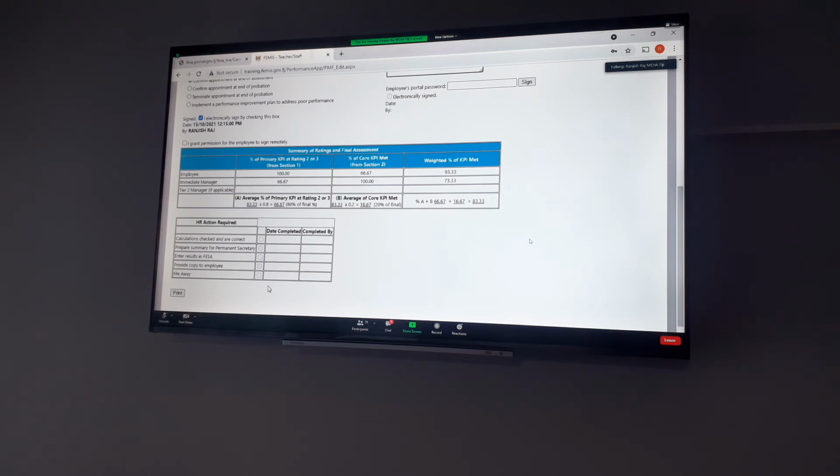Colleagues, once again I'd like to reiterate that if you give a rating of 1, don't think that you will be putting those officers on PIP. No. Once again, I'm saying, please, if you give a rating of 1, don't think you will be putting those officers on PIP. No. These are some of the things coming up from the Coconut Wireless. They are saying that if you get a 1, the head of school will put you on PIP. No. A 1 means that there is an element of improvement needed from the officer.